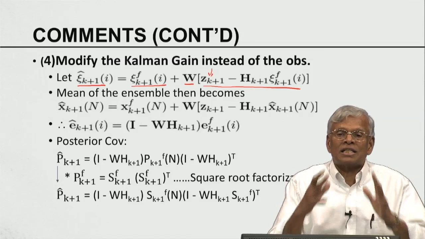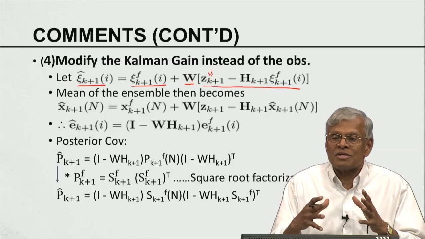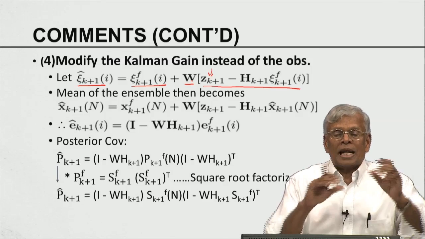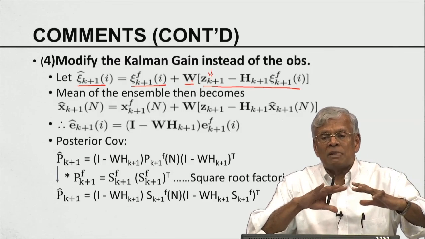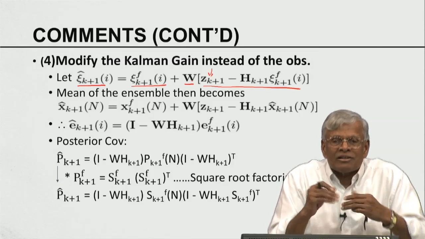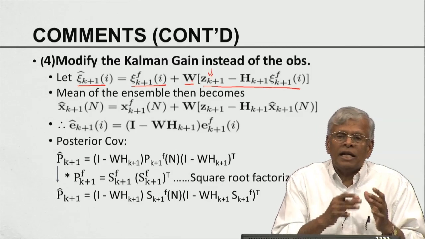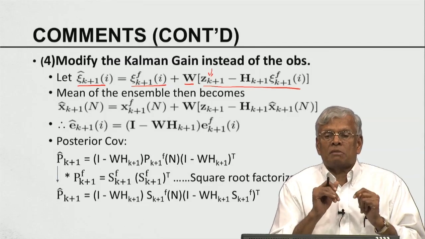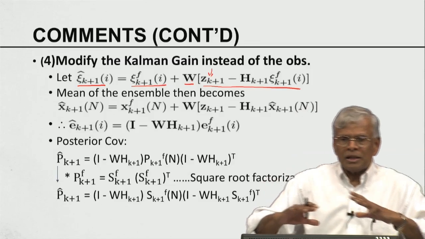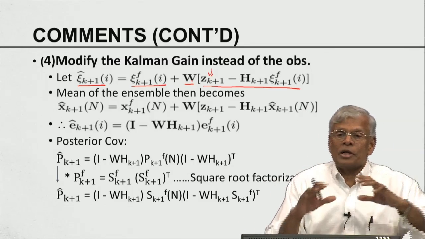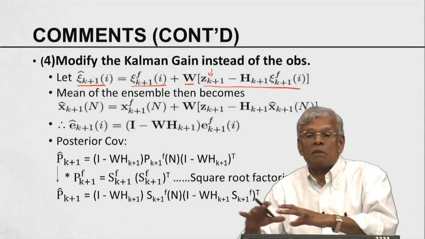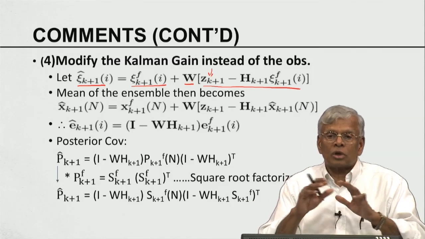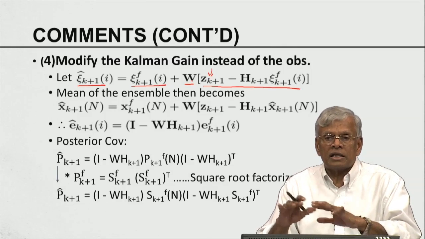There are several classes of ensemble filters. They came out as a result of this line of questioning. So the line of doing the simulation using virtual observation is called the stochastic method. The line where you use a single observation, the same only one observation, but change the weight, that is called the deterministic method. So, deterministic methods of implementing ensemble filters, stochastic methods for implementing ensemble filters. Stochastic method relies on creating the virtual observation.